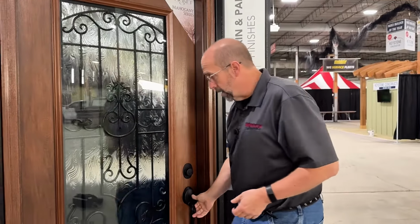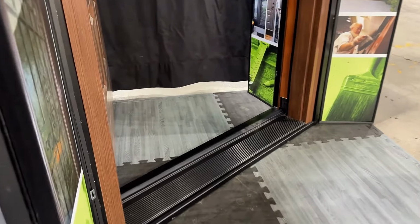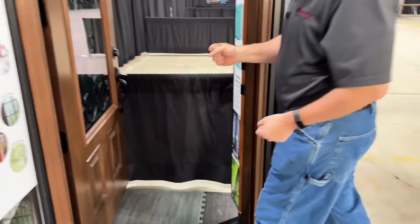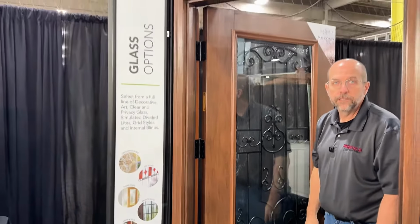The other nice thing about ProVia is the threshold. It's an adjustable threshold. So it's not an adjustable threshold that you would use a screwdriver to bring up and down. It self-adjusts the whole time. And because of the weight and strength of a ProVia door, you'll also notice that they use 4 hinges, not 3 like you would see on any other door.